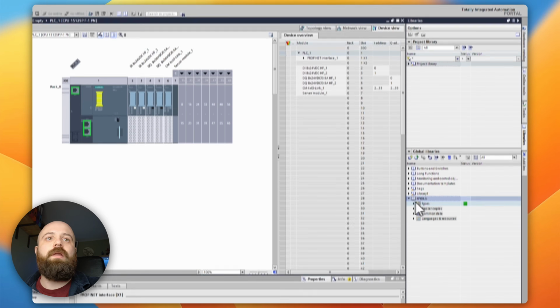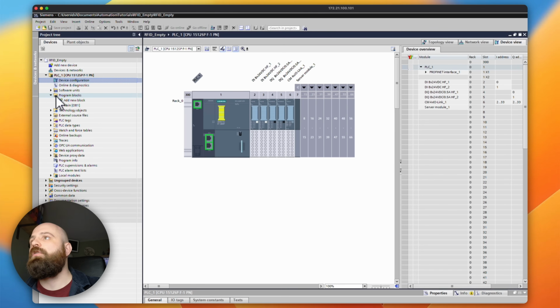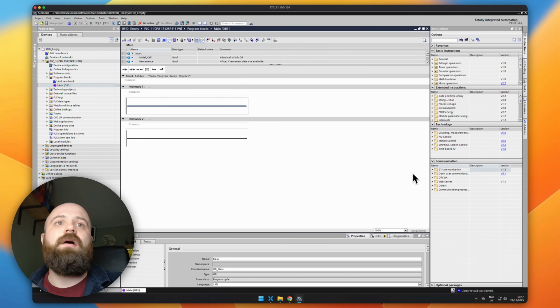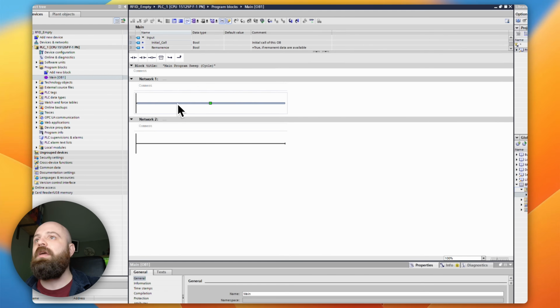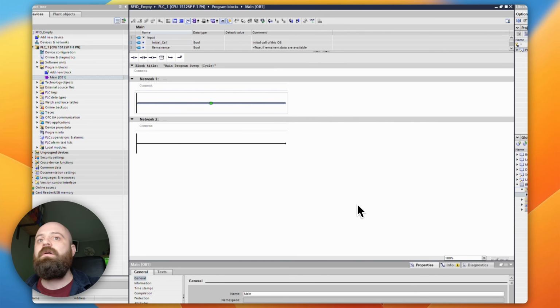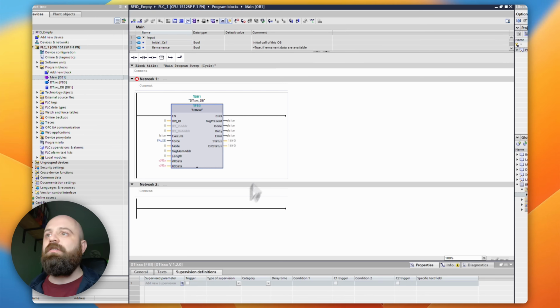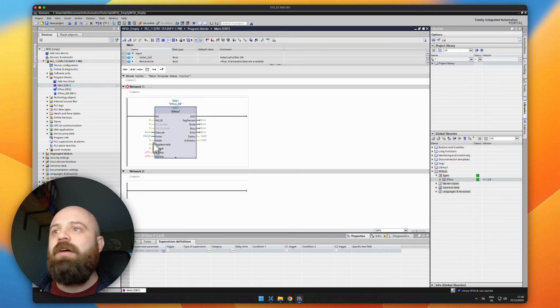There we go, in it comes, and here is the DTI function block that we've exported. So in my main, I'm going to come across here and drag this library in. Perfect, and now we are ready to start reading and writing data from my RFID. So the first thing I'm going to need to do is look at these properties that we have down here on the left hand side.